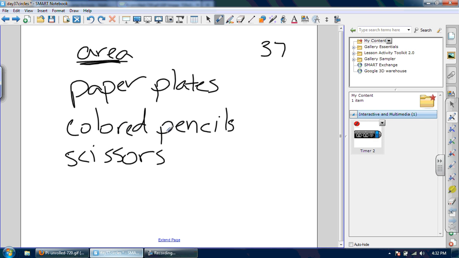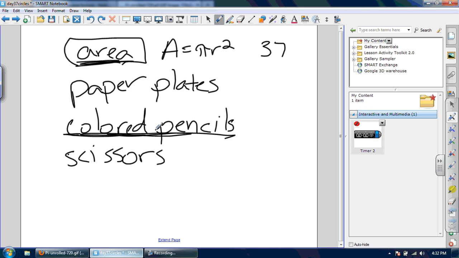We're going to use these 3 things to prove how to find area of a circle. And just to tease you, the formula for area of a circle is A equals pi r squared. And we're going to figure this out. We're going to go back in time. We're going to do what the Greeks did, and we're going to figure out how this area worked out. This is, of course, assuming we're good. If we're bad today and we're taking names, we could always just do this through worksheets, and that will be a lot of fun for me, not for you. So hopefully we're good. Also, I don't have a whole lot of colored pencils, so if you have colored pencils, you might want to bring some in tomorrow. Just saying.